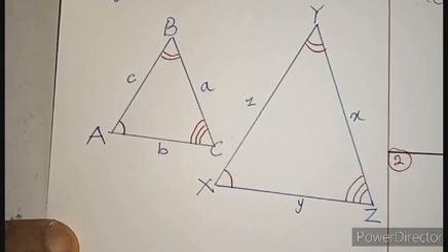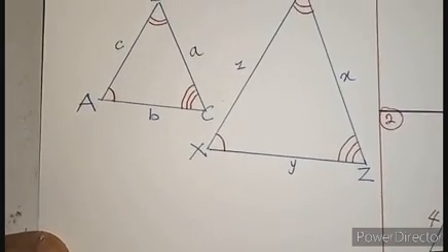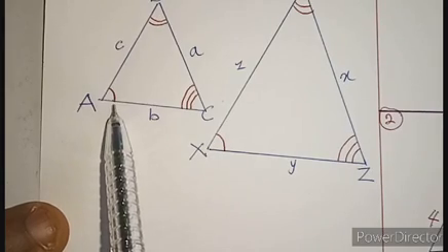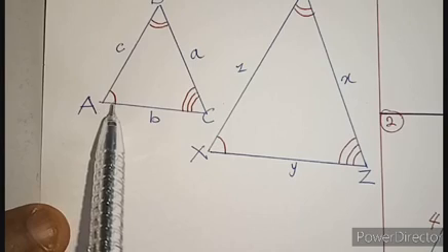Now, ratio. Ratio simply means fractions, because I'm going to be writing my answers in fractions. So the second condition says the ratio of the corresponding sides must be equal. Now, how do I pick out my ratio? It's very easy. What you do is look at this smaller triangle. You could also start from the bigger triangle. So I'm starting from the smaller triangle.